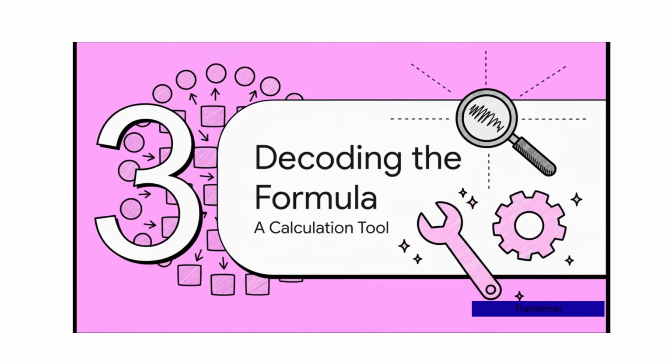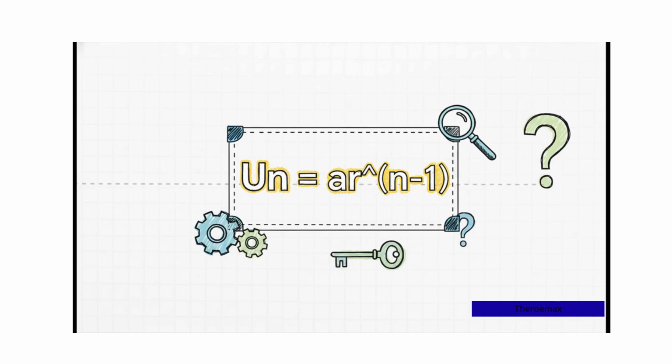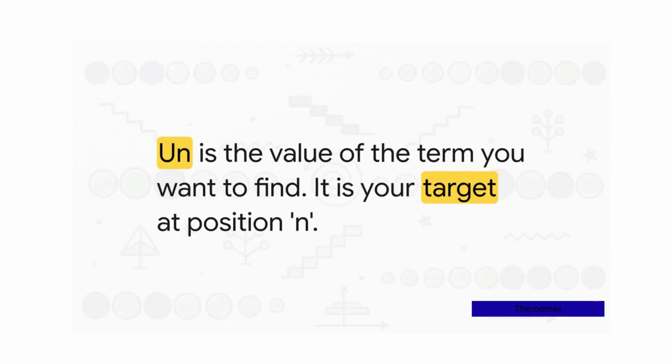Okay, so sure, you could just keep multiplying over and over again to find, say, the 100th term in a sequence. But why would you? There's a much smarter way to do it. Let's break down the formula that does all the heavy lifting for us. And here it is. I know, at first glance, a formula like this can look a little intimidating. But trust me, every single piece of it has a really simple logical job to do. With this one little recipe, you can find any term in the sequence, no matter how far down the line it is. All right, let's pull it apart.